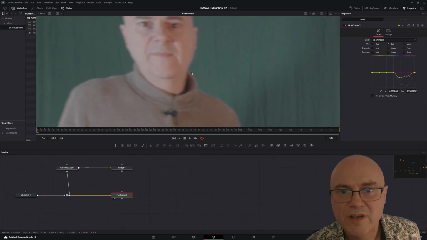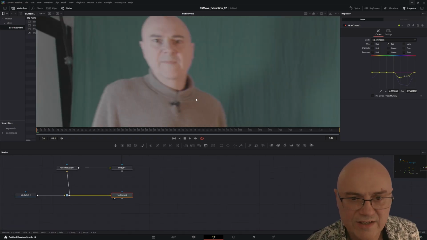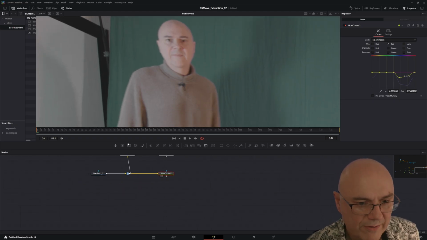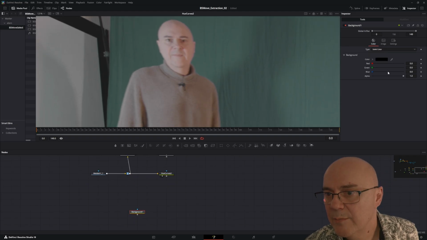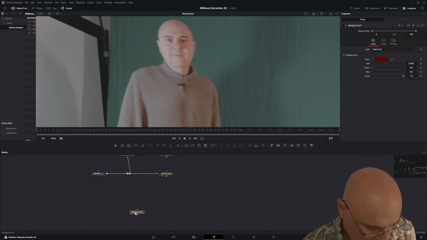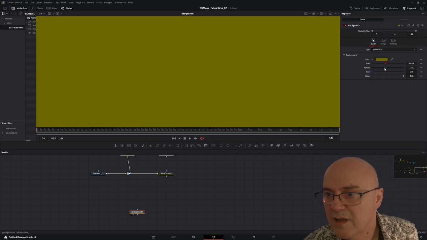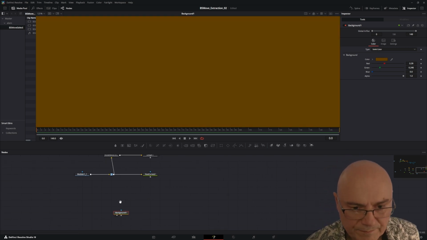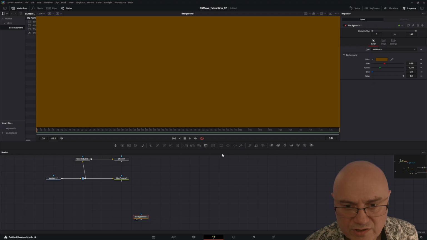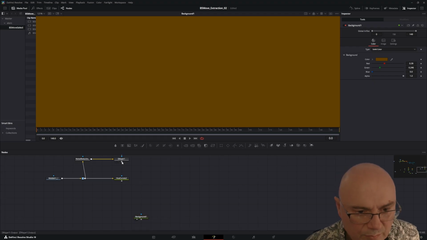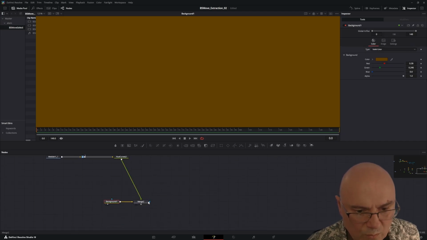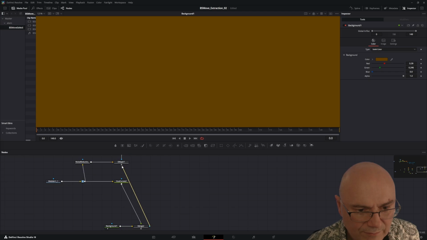Now with the color suppression, I'm going to now expand this edge a little bit, and I'll show you why. I'm going to just set up a very basic comp over the background. So I'm just going to add a background, and then I'm going to make that a certain color, the kind of color of the environment that I'm going to put it into. So something that's contrasting to that green. And then I'm going to just merge it over the top. So I'll just put this key here. That's going to be my alpha, isn't it? So there's my foreground. I can put that over my background with that as my alpha.